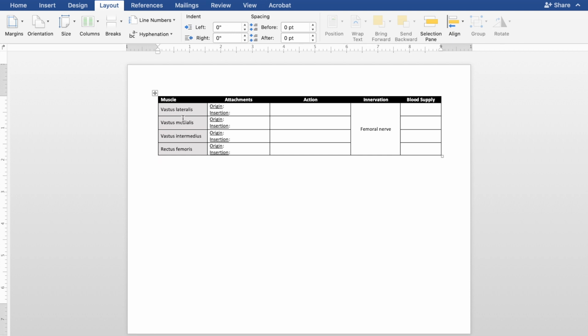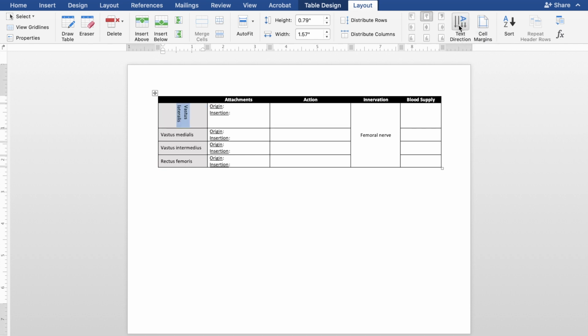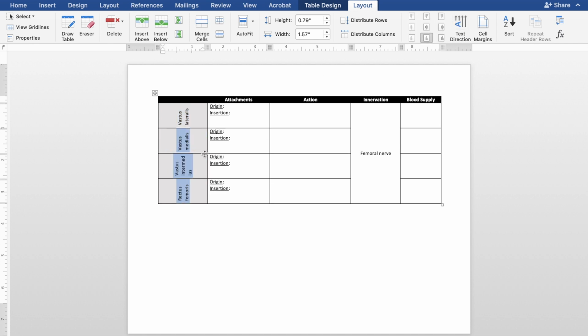One other thing, this doesn't really work well for muscle charts, but I know a lot of people wanted to know how to do it. So let's delete this really quick, but if you want your text to be facing vertically instead of horizontally, you can go to layout, and you have this option right here, it's text direction. So you can just click it like that. I click it twice because I like that it faces that direction specifically. So 1, 2, and then it's there.